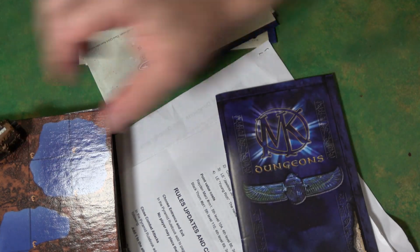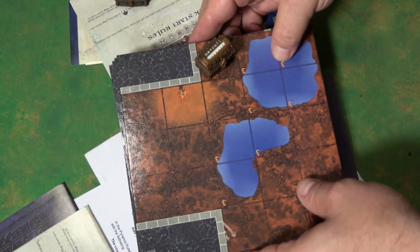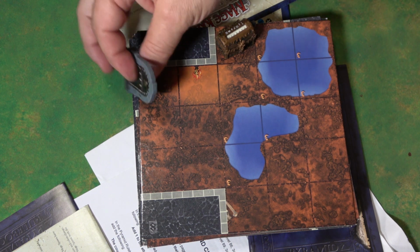I think I got like 30 of these, and I have another 30 corridors. So there's plenty of stuff that I could do. And of course, these would be over here. Now, also, I want to show you, let's get that in camera there so you get a feel for this. You could put doors.